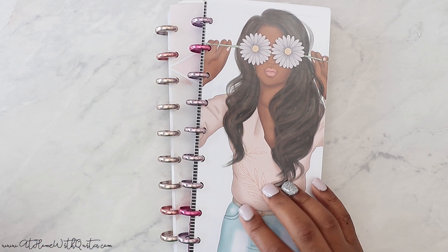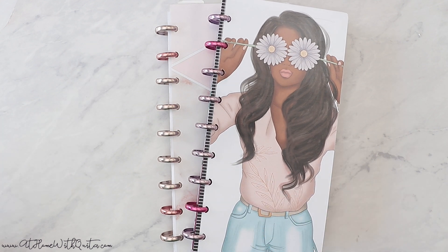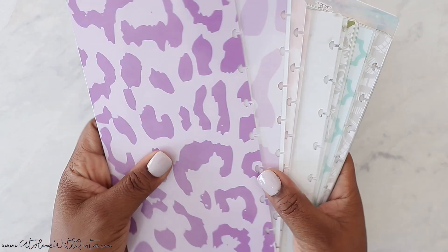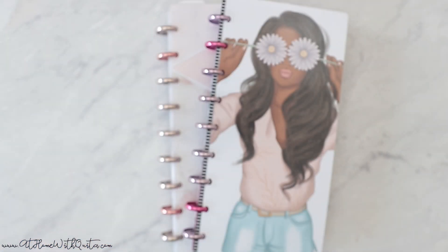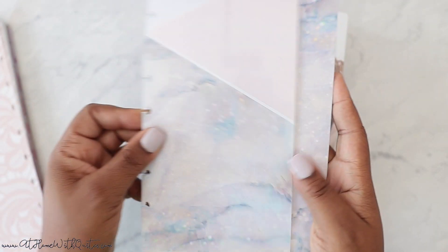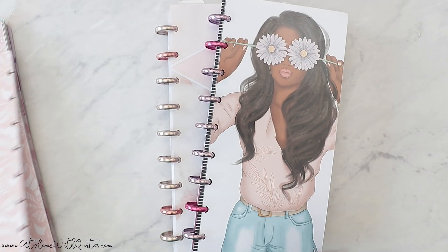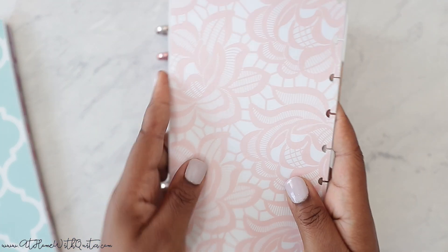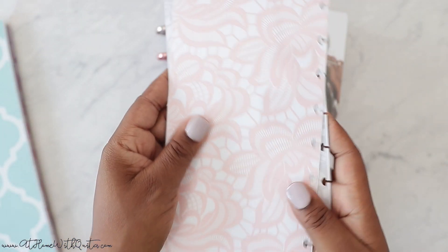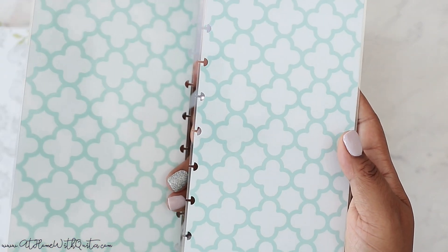There are three formats of the Fobonichi inserts: a printable version, and I'm also going to be printing and shipping them, which is crazy. I also have 32 covers in my shop. So this is like a marbleized look, and all of the covers are front and back with a different design. This is the front design, and when you flip it open to the inside, that's a different design so that you can switch things out.